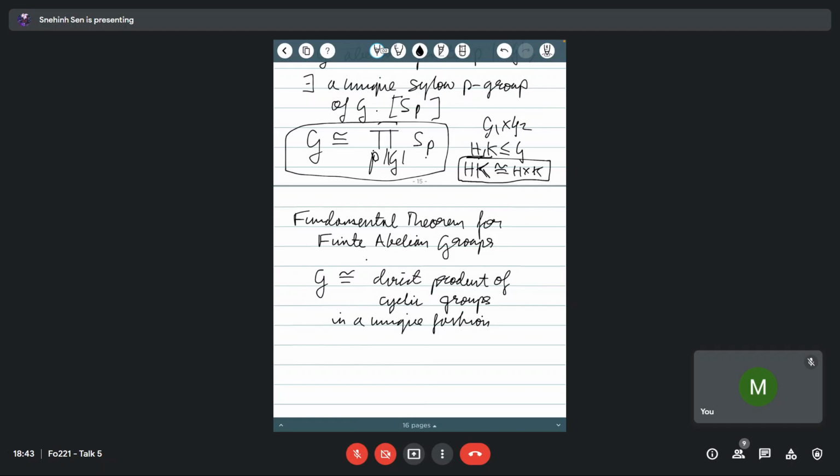Just like prime factorization, you are not interested in the ordering or, for that matter, the signs. If you call minus p a prime when p is a prime, then you're not interested in p or minus p. But if you remove those two things, the fundamental theorem of arithmetic tells us that the factorization is unique. Even here, it's true. But this is not so neat in the non-abelian case, because any such group is abelian. So how can you get non-abelian groups using this kind of trick? The next target of today's class is to talk about non-abelian groups and how to have a structured theorem over there as well.